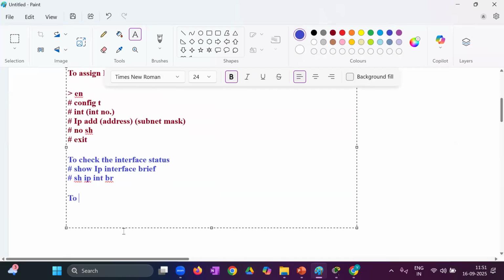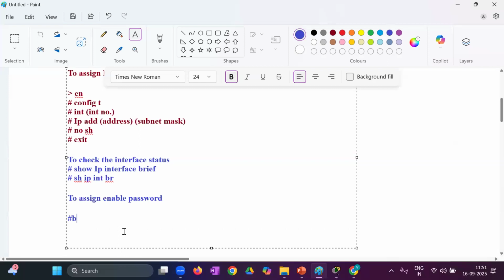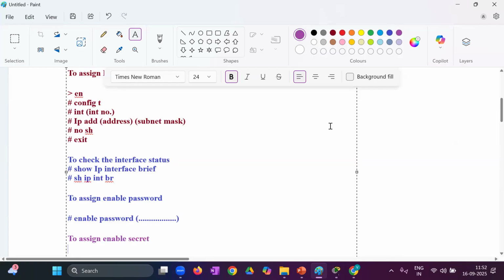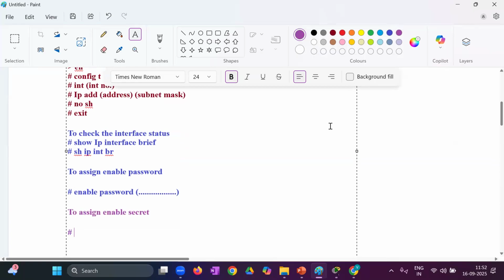Now to assign the enable password, what do we give? Enable password, and then we have to give the password. To assign the secret, enable secret.